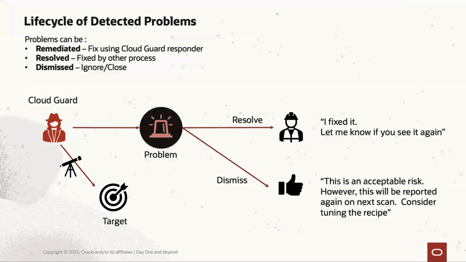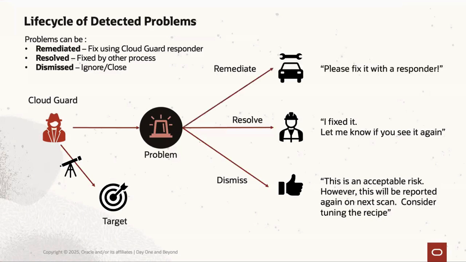resolve. You're telling CloudGuard that I've got an administrator that went into the system and resolved the problem. And in this case, let's say that you didn't change the bucket automatically. The actual administrator went in and changed the visibility. Now, if CloudGuard does another scan and it finds that it actually still was not resolved, it will again notify you depending upon the detector type. And then last, we have remediate. This actually fixes the problem because there's a built-in remediation step in the responder itself. So it will actually make the change for you.